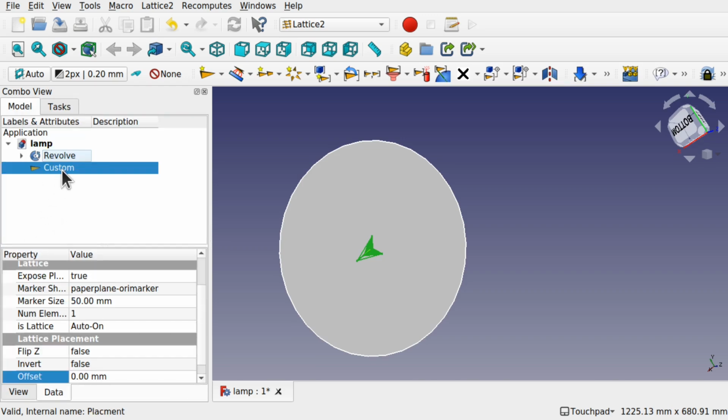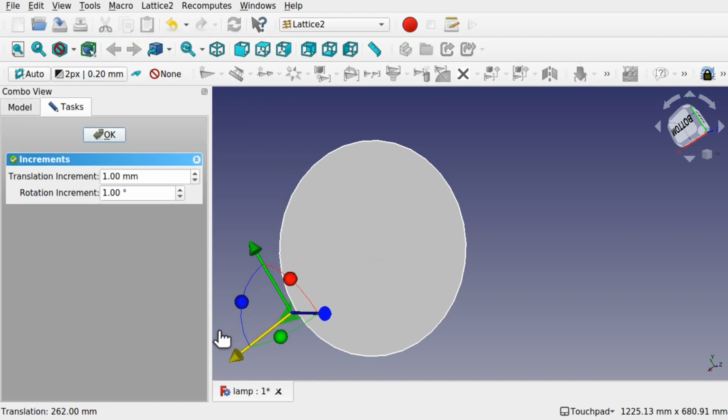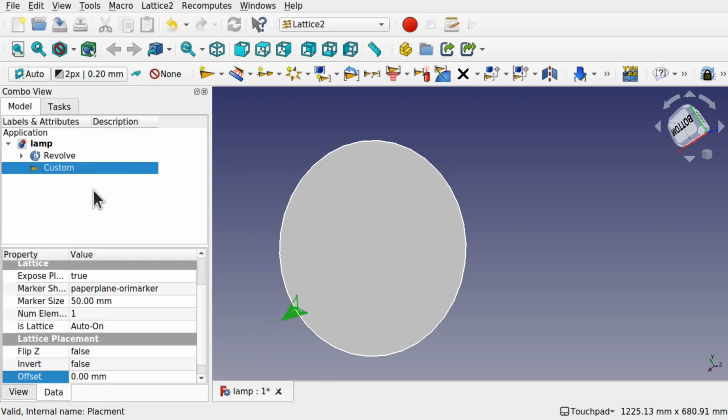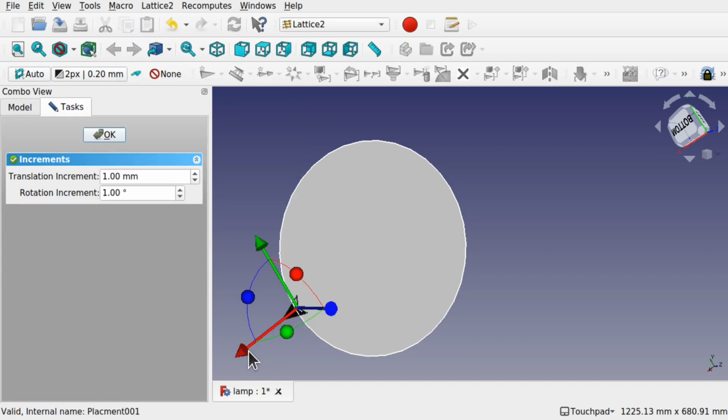Once I hit OK, I can right click, transform, and move this to a position. Hit OK, and then I can Control C and Control V that, transform, and place this one somewhere, say over here.